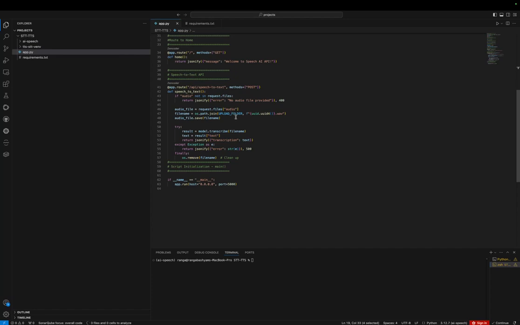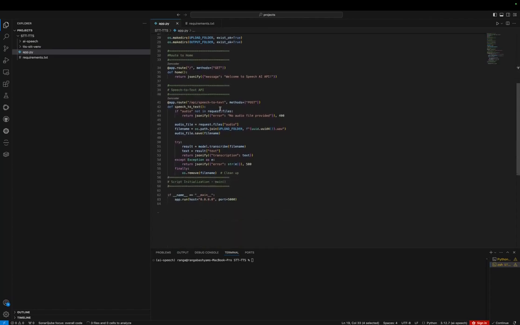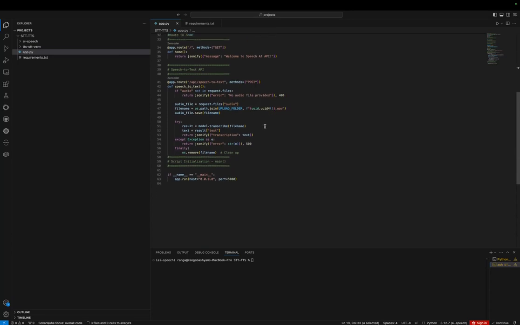So we are having the input as audio. For the file name, we are going to give a UUID, which is a random ID. Whatever the format may be, it may be MP3, it may be WAV, we are going to save it in the WAV format in the local. We are having the save function and the file name. File name is os.path. So here we have os. This path will be read here, and that will be kept into the upload folder, and it will be given a unique ID. So that is UUID.